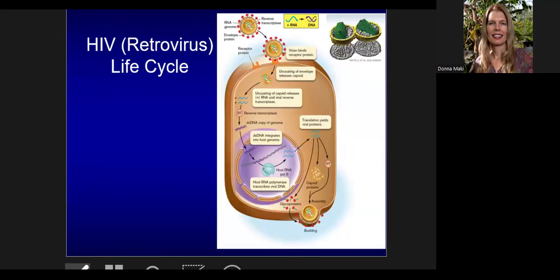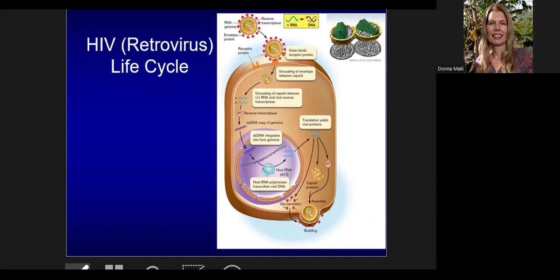And then here with HIV, this is an RNA, single-stranded RNA virus. And so you have that kind of complexity because you have to take that RNA and make double-stranded DNA off of it, because the host machinery, that's what it has to work with. It has double-stranded DNA, RNA, and protein. And so the virus has to get that situation as well. So you have a reverse transcriptase that's going to make DNA off of the RNA. Very unusual. And then here, it looks like they're getting the assembly occurring out in the cytoplasm in this case.